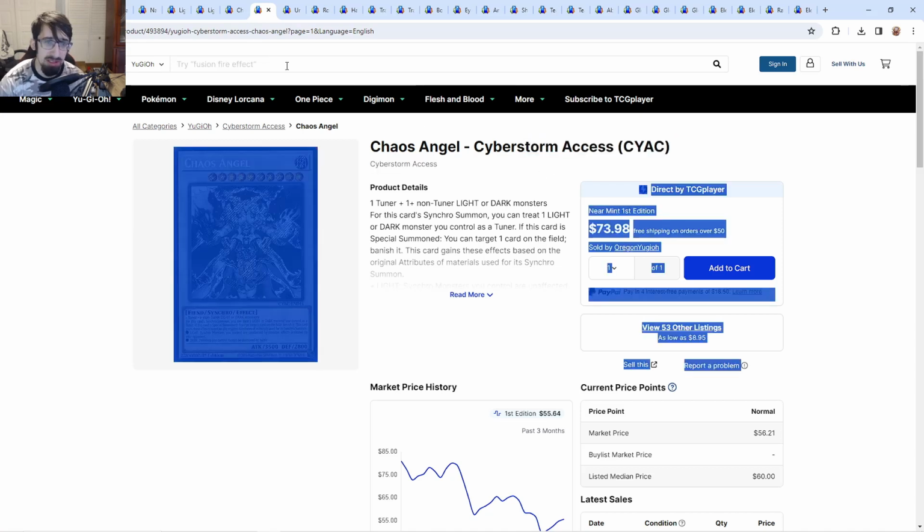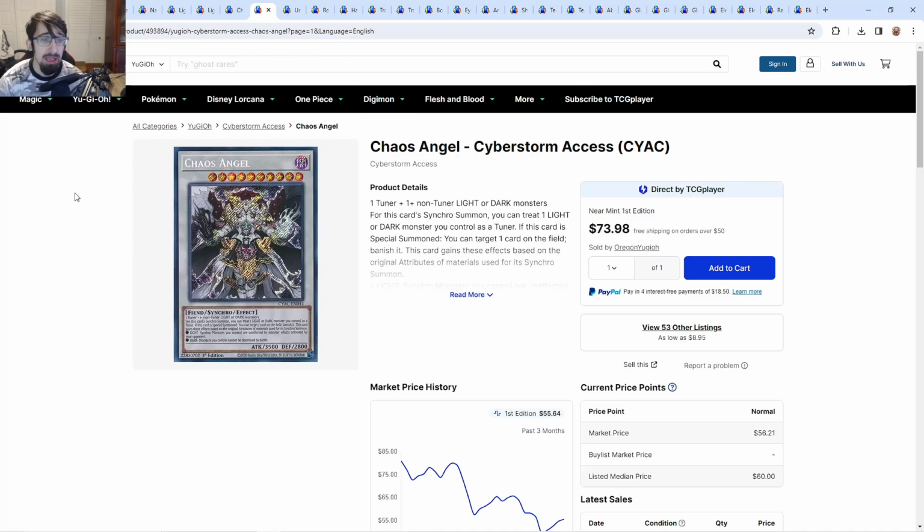So the Secret Rares are sticking to 50. I thought it could drop to 40. When I saw the Ulti, I said 40, maybe 50, right? And we see 52 here. But I remember someone in my comment section said that there's no way it was going to drop to around 40. I said, no, with this Ulti and the populace, no way. But I guess this card stood the test of time since people need it right now. And the Ulti didn't populate this card like it was supposed to.